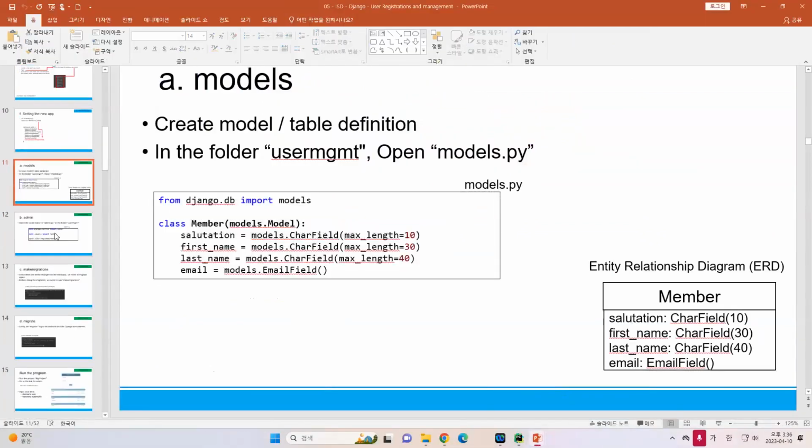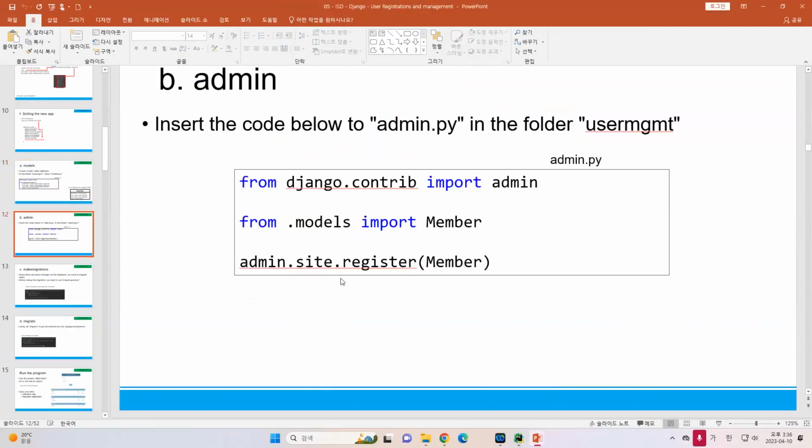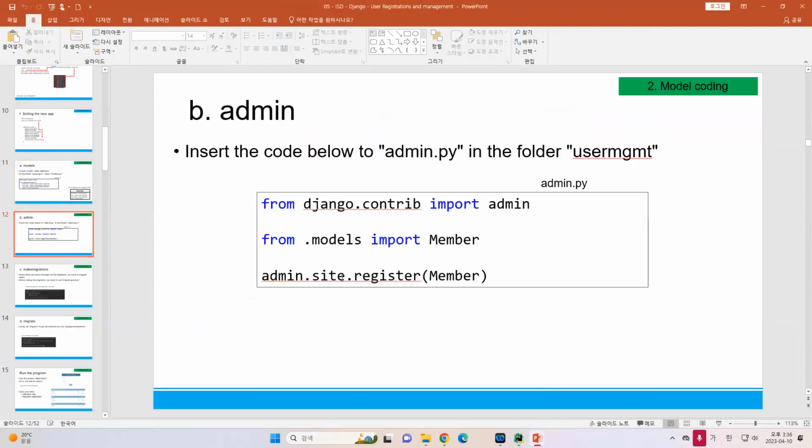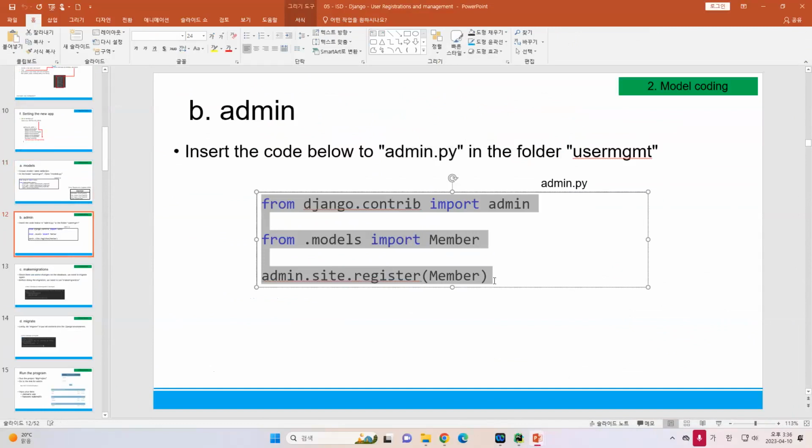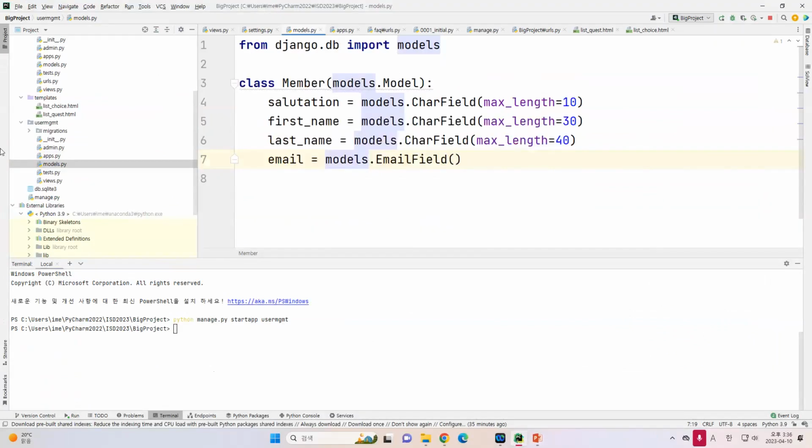And after I have this, make sure that you can connect to the admin. The admin.py means, if you register the model, then you can access it through the admin page. You can copy and paste and put into the admin.py.